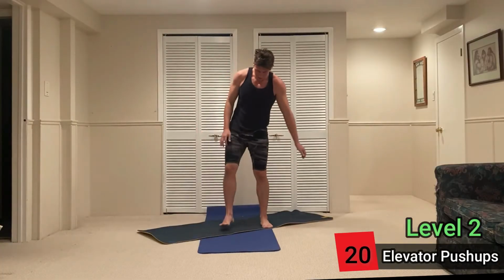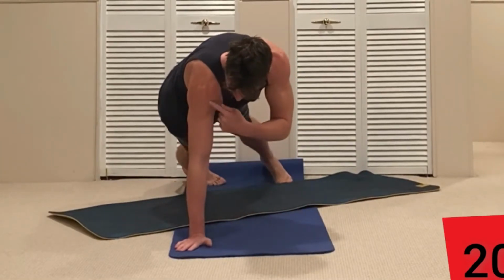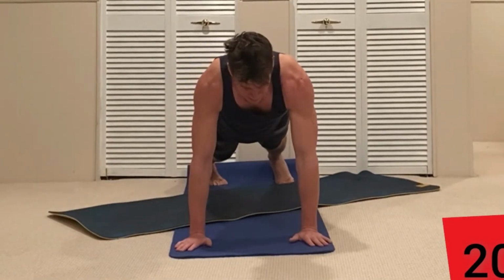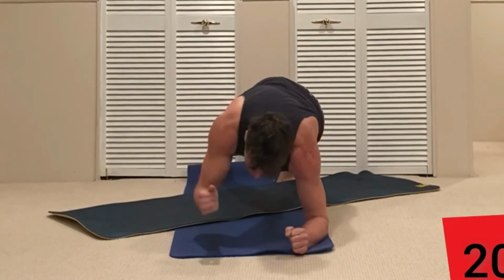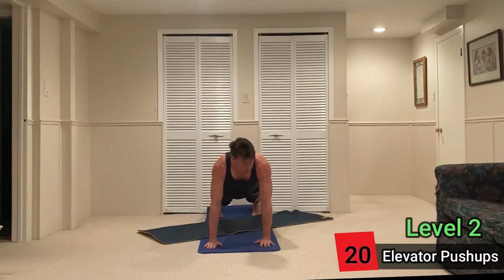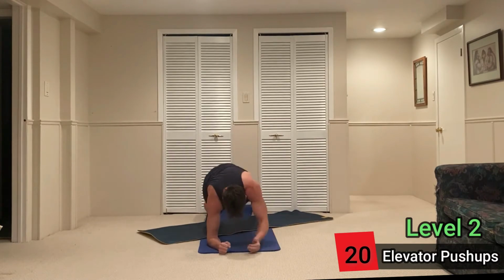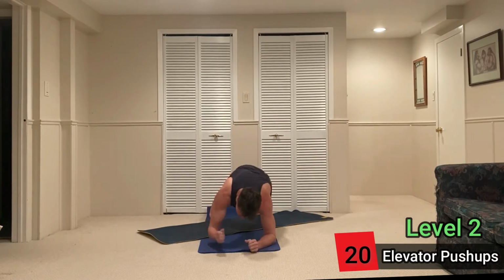Good job. Go down in a plank position. We're gonna do something called an elevator push-up. So you have your hands, your palm directly under your shoulder. You're gonna drop down forearm to your hand, come back up. Control your drop. We're going to do 20 and go ahead. Once again, you can do this with your knees on the floor if you like, it's up to you.